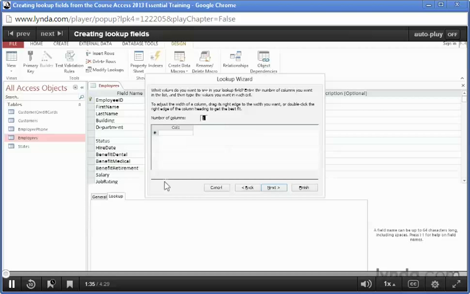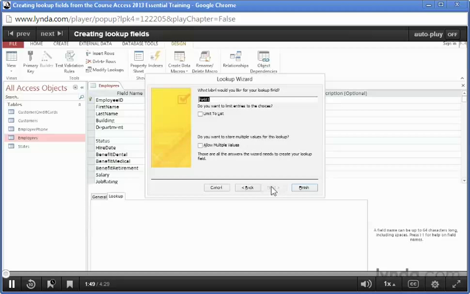And now Access brings up a little table here where we can type in the values for our fields. Here we're going to type in full-time, half-time, contract, and hourly. We'll go ahead and say Next. Now we can name our new field. I'm going to call this Status 2. Notice that we have a checkbox to limit to list. If we leave this off, we can choose from the list or type in whatever we want. I'll turn Limit to List on to prevent other values from getting entered.